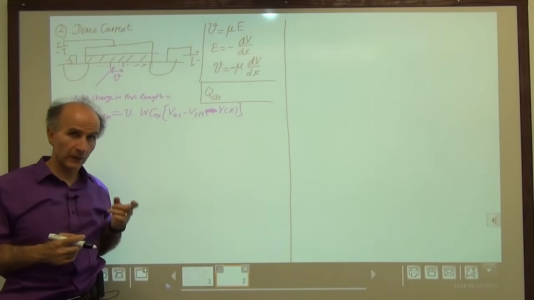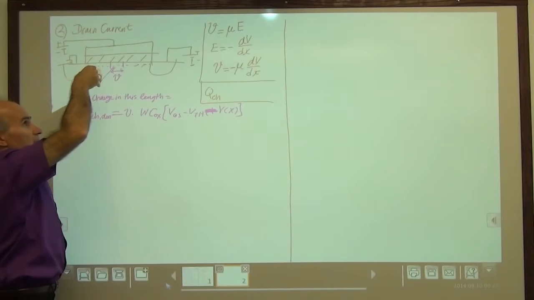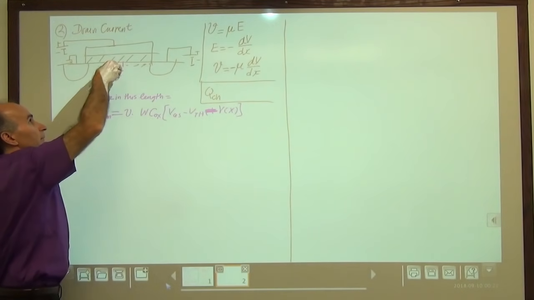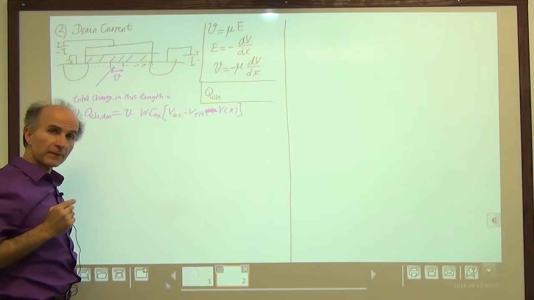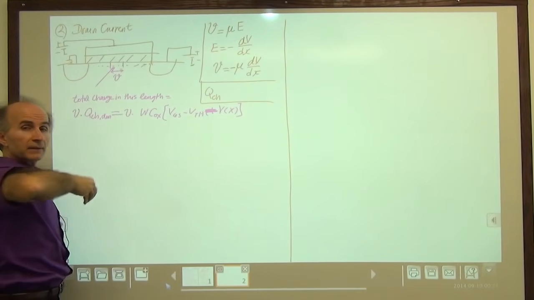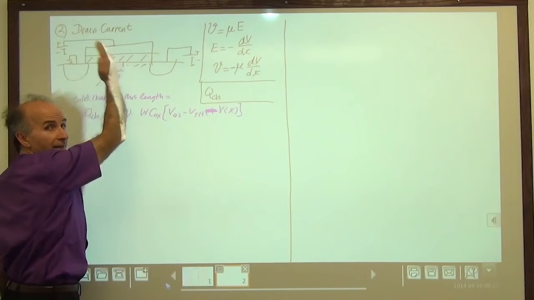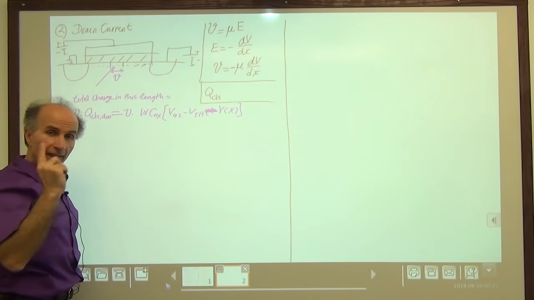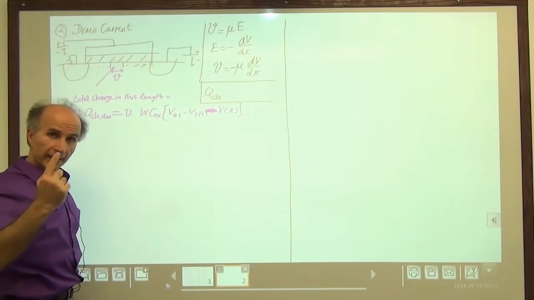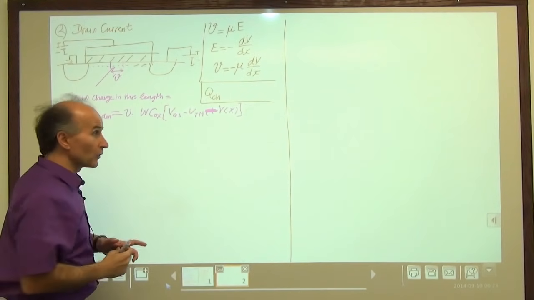Now, what's the big deal about this? Well, okay, so this is the total charge enclosed in this, right? This is a little bar of charge that's moving this way. So if I look at this charge in this bar, and it's moving this way, and I wait 1 second, what happens? Well, the charge moves v meters in 1 second. So all of this charge moves from here to here in 1 second. In other words, if I sit at this interface and I measure the total charge that passes this interface from left to right in 1 second, how much do I measure? I measure this. The total charge passing through this interface in 1 second is this. And that is the definition of current. Current is the total charge that passes through an interface in 1 second. So this is actually the current.